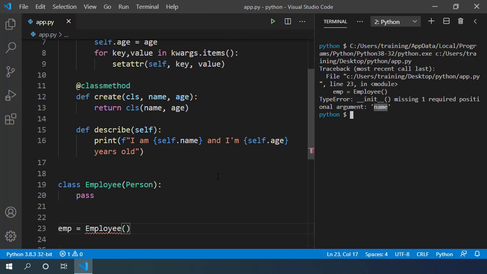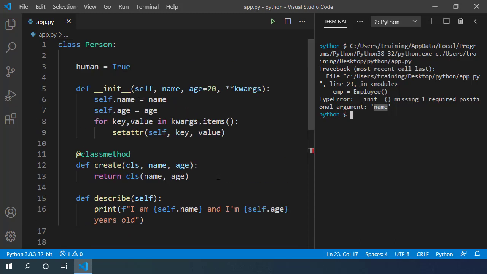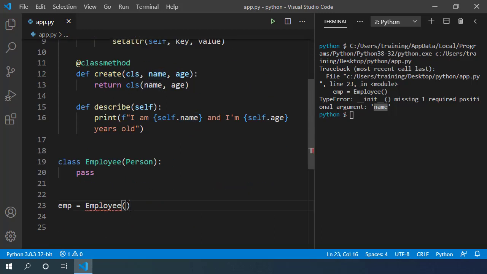This sounds familiar if you have watched my previous videos. Basically, it inherits the dunder init method from the parent class, which in this case is the person class. Our person class expects this required argument name, and that's what this error refers to. Let's pass Patrick as a name.